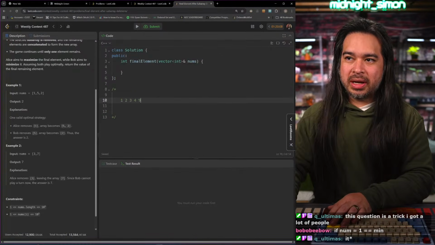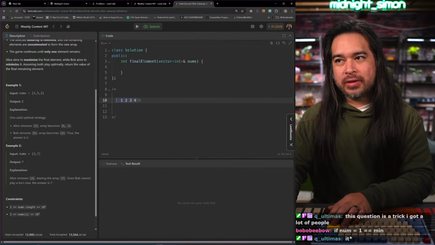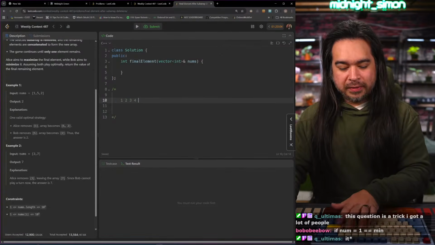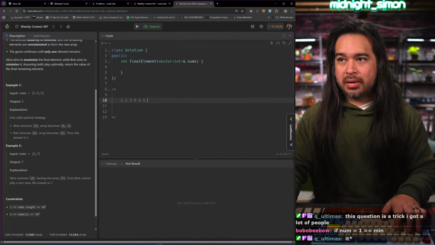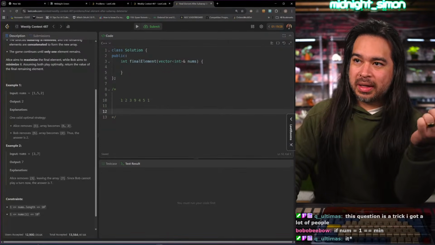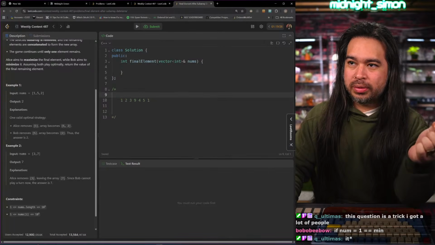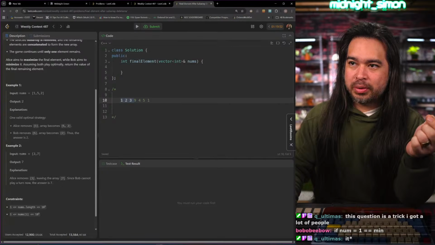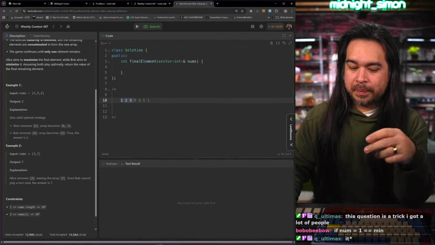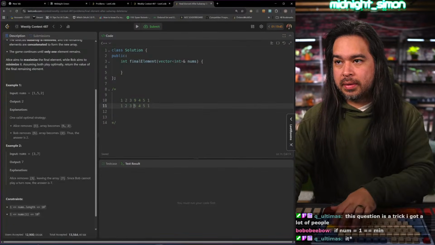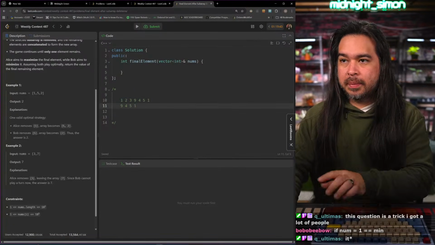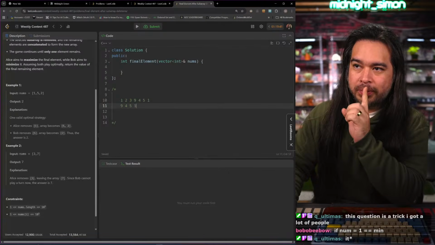This answer would be 9 because Alice would just remove all of these. But what if the 9 is in the middle? And let's say something like this happens. What would Alice do here? Alice would probably remove these numbers, right? And then what would Bob do?